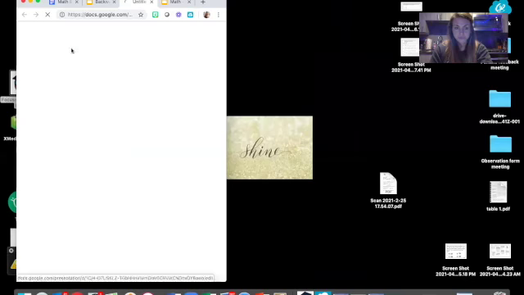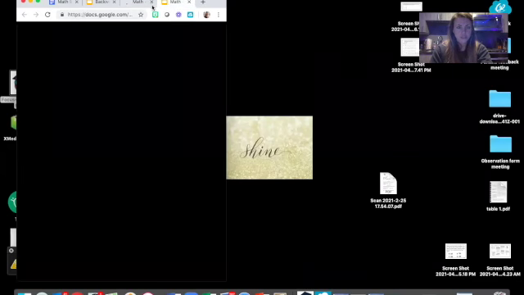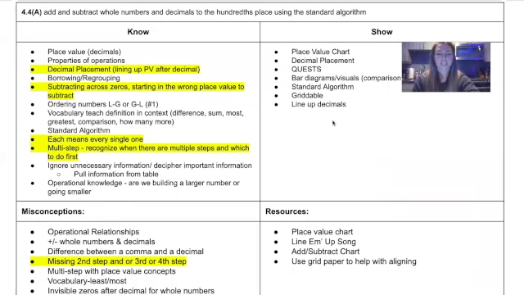So as I go to the know and show chart, this know and show chart presentation has all the TEKS from 4th grade, so there's quite a bit of slides, but currently I'm on slide 17 of this. And so this is 4.4A, all of the conceptual knowledge that comes with the TEK. And remember, we're focused on step 1 right now. This is what we want them to know.